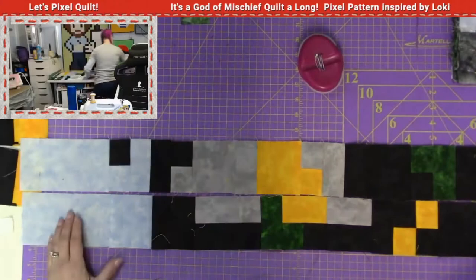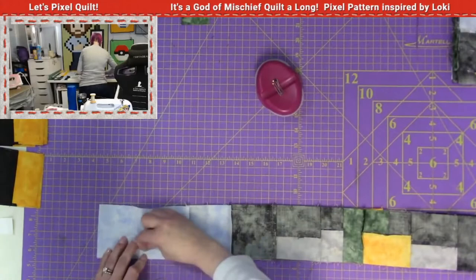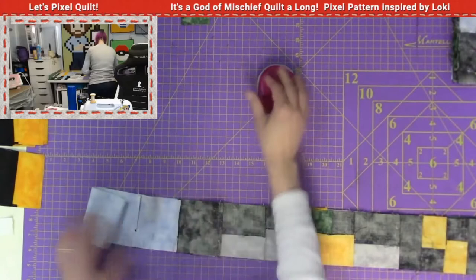All right, so I'm going to take this, flip it over here, and do the exact same thing I just showed you on the other one, finding those nested seams, pinning, and then working my way through the whole thing. Then, after I finish pinning this one, you now know what to do. You can now do that for the remaining 11 rows.